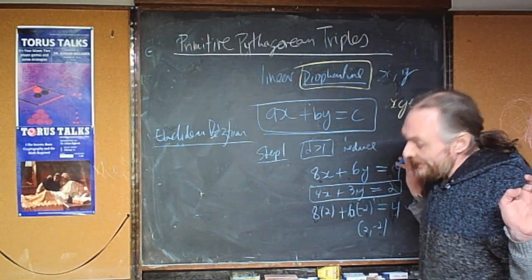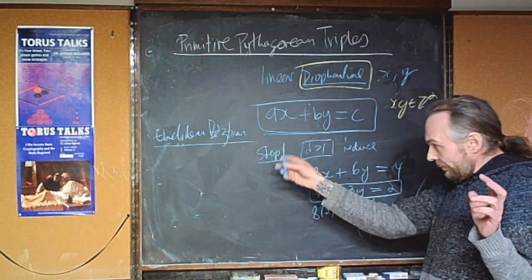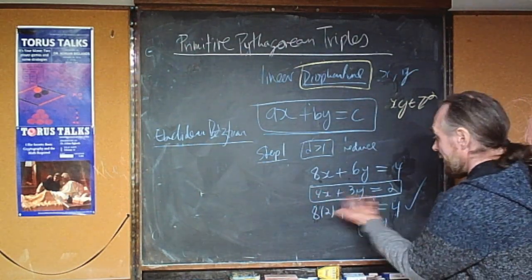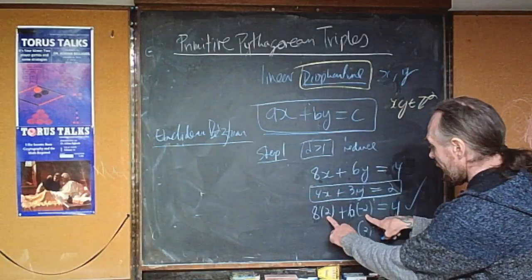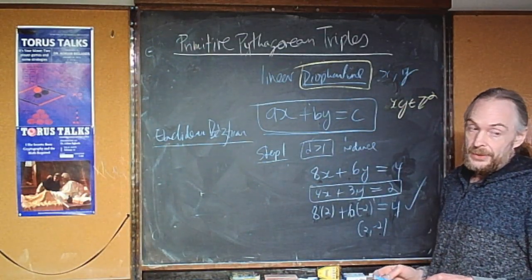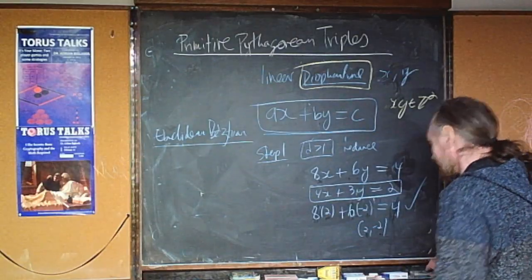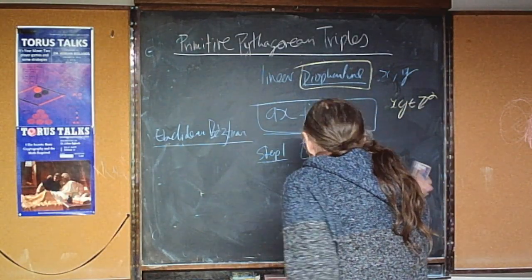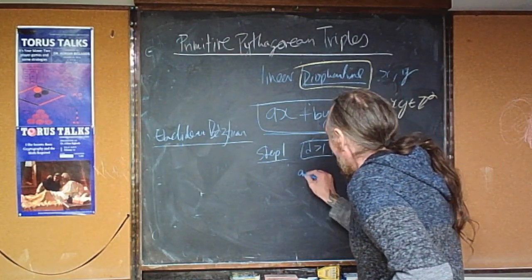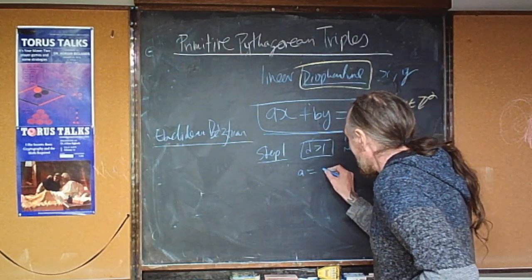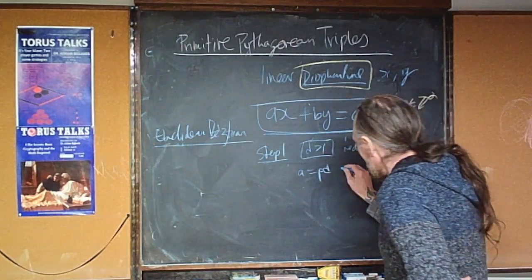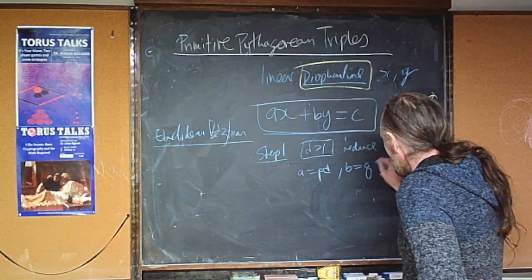And just like the Pythagorean problem, the nonlinear one, we need all the solutions. So if you don't reduce, you might miss a solution, because these can never be multiples of 8 and 6. So you can't find that solution if you don't reduce. So step 1, reduce if the GCD is larger than 1. What that says is A will be P times D. B is going to be Q times D.